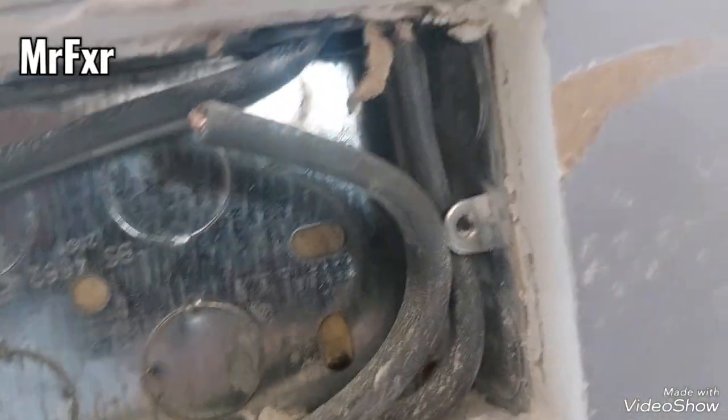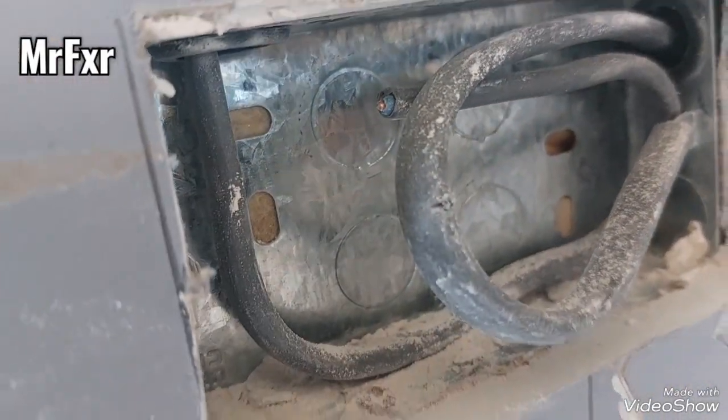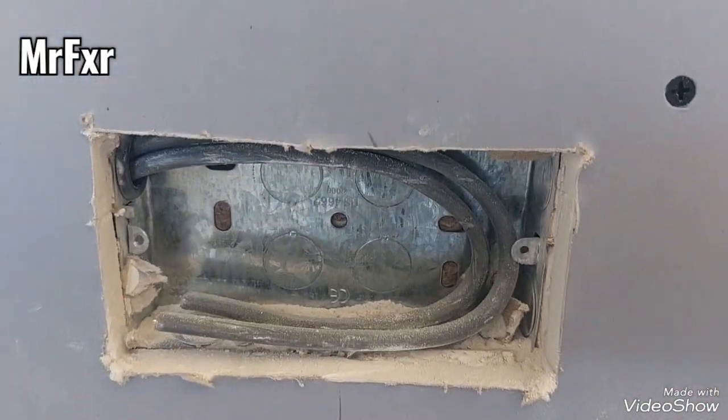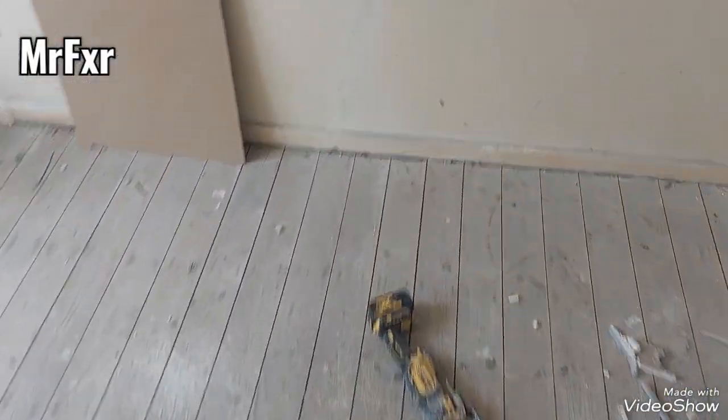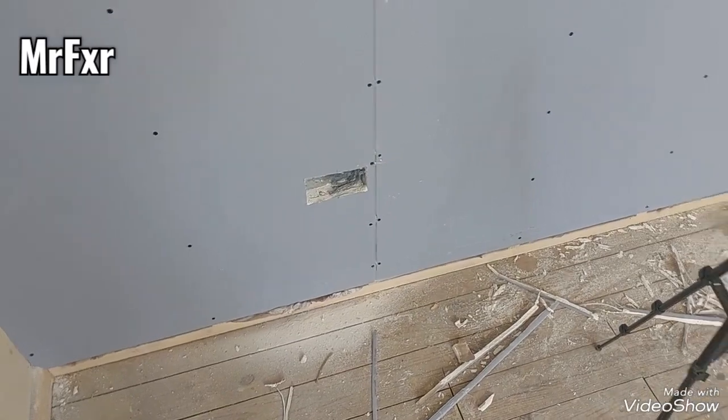See here? No cuts. And also here. No damages. So as long as you use a really blunt blade and just don't go mad, don't push it in and force it against the cable. Just go about half an inch in and just chop it about and you'll have a nice neat hole cut out.